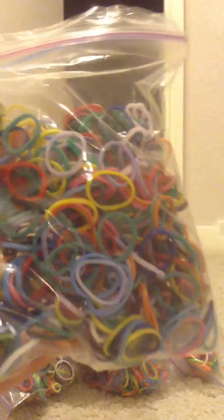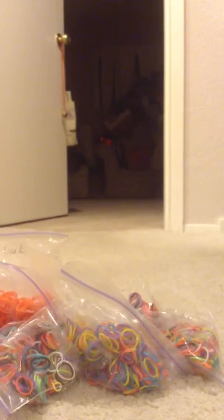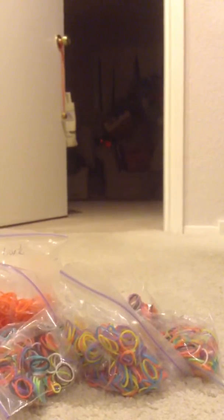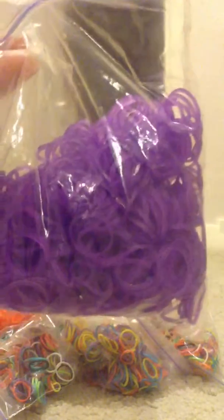I got this one for Christmas. This entire bag is two packs. If you watch my best Christmas ever video, it shows that Rainbow Loom pack. This was one of the four new packs, along with the white, the glow in the dark, and another pack.